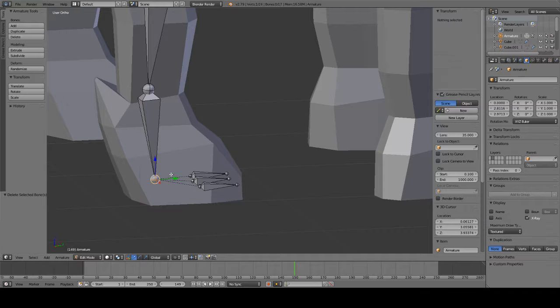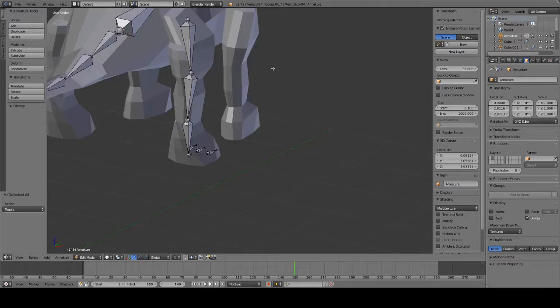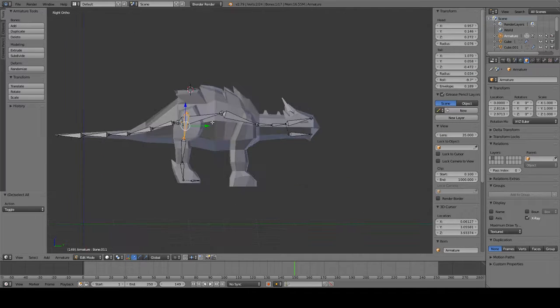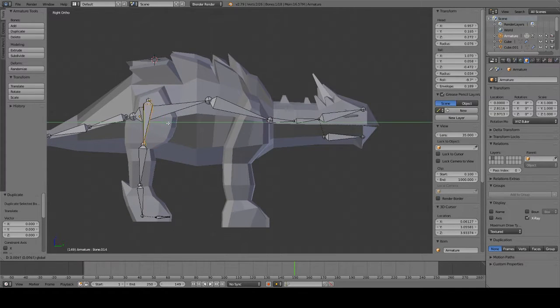You just want to delete this bone. I just created it as a little thing. Okay. Shift D. Pull it over to the other leg.